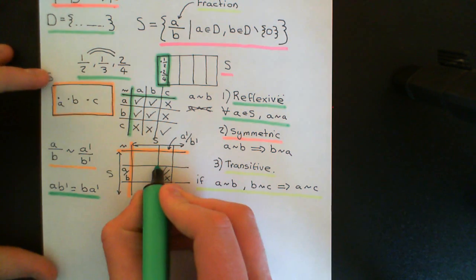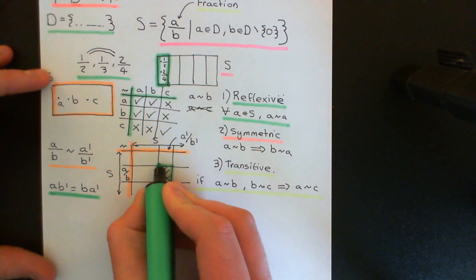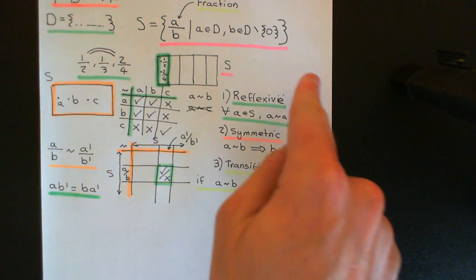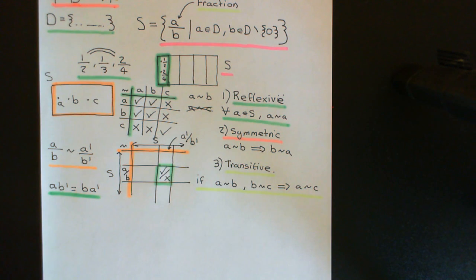Someone could now go through every single one of those entries, work out whether it's going to be a tick or a cross, and draw me out a table. I now need to make sure that the table I get will obey these three axioms, so that I can make sure it's an equivalence relation, and then I'll show you why having an equivalence relation which obeys these three axioms allows us to partition up the set.